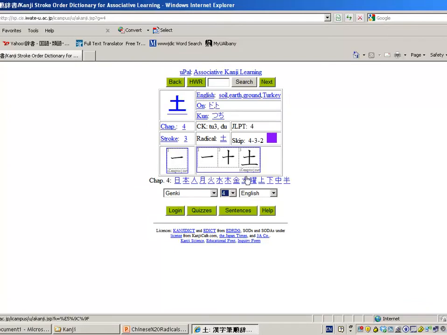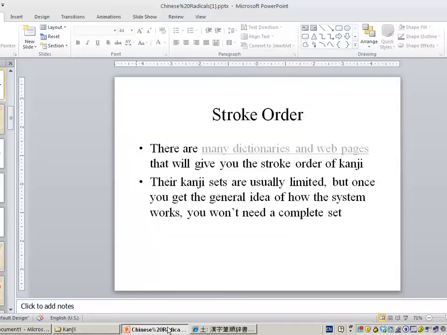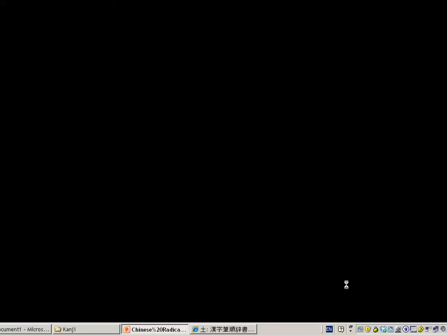So here we see the character for tsuchi, as in earth or dirt. This is in chapter 4 of the textbook Genki. You have some other choices here. There's Yokoso, Minna no Nihongo, and Nakama. Right? And it has an animated version of the character and also a static version of the character to show you the brushstroke. I know it seems perhaps nitpicky to say that brushstroke is so important, but I think once you learn the dictionaries, you'll realize just why these are so important. So let's return to our lesson about the radicals.